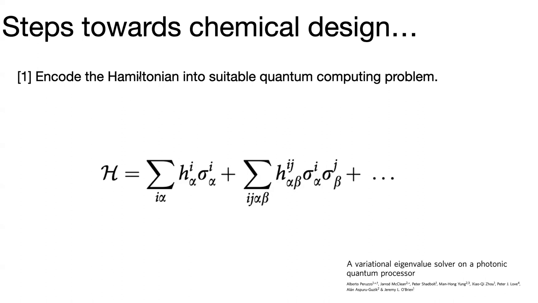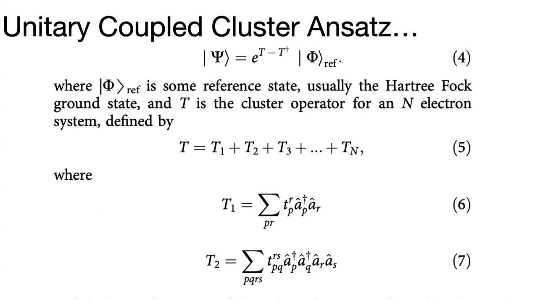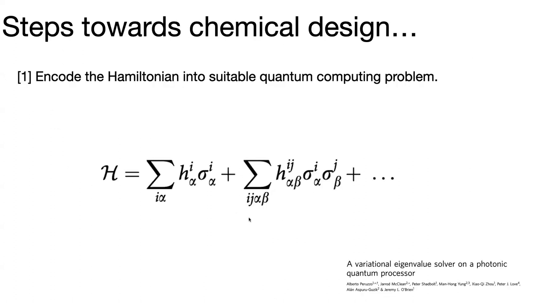Then what you have to do is convert that drug into basically a mathematical representation, whereby when you search for its ground state, like the minimum of the potential well, it actually is the solution that you're looking for. This is basically writing the Hamiltonian down. It's some mathematical function that you have to do, and you have to do something like this. This is an abstract mathematical object that I won't deal with anymore. And then you have to convert this entire problem into a way that it can actually run on a quantum computer, because the problem here is that you're not searching through a classical question, you're searching through questions that have quantum mechanical nature. Remember, after all, chemical molecules are quantum mechanical objects, right?